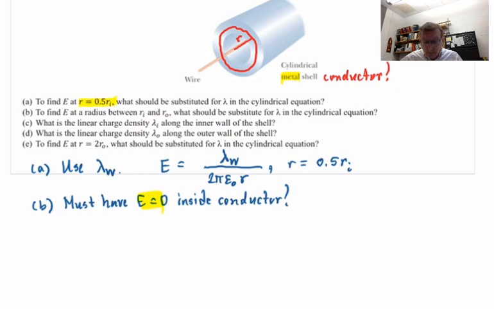That's the left side. On the right side, the only things I have to deal with are the lambda and the r. Well, it's the lambda I have to talk about, because based on Gauss's law, all that matters is the charge inside the Gaussian surface. So where is the charge inside the Gaussian surface? Look where its radius is, out inside that shell. There's the charge from the wire going right down the central axis, but that can't be all, because I have to have E equals 0, so I have to have a total lambda of 0.